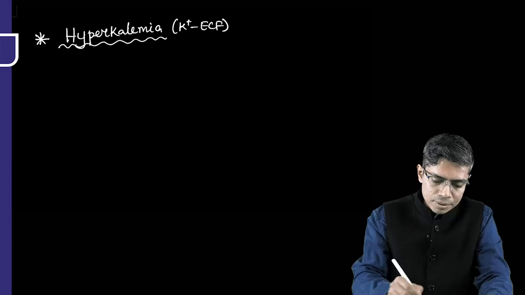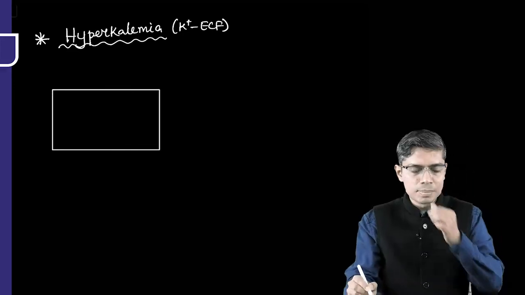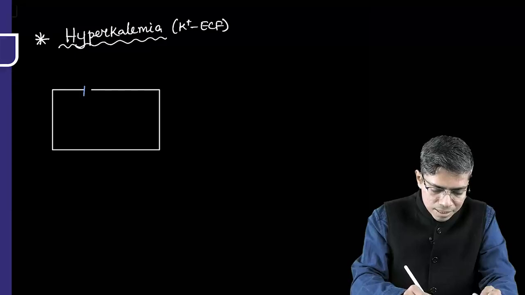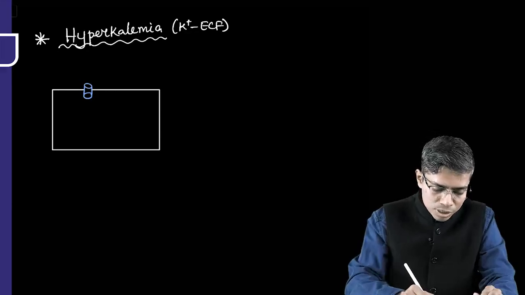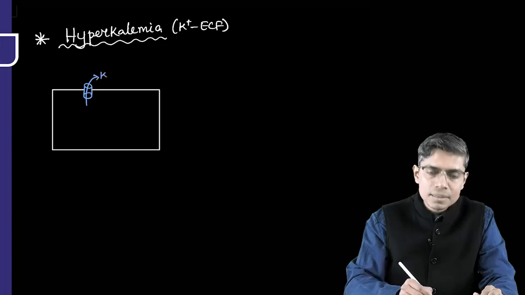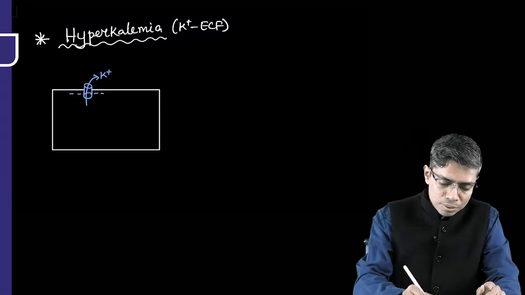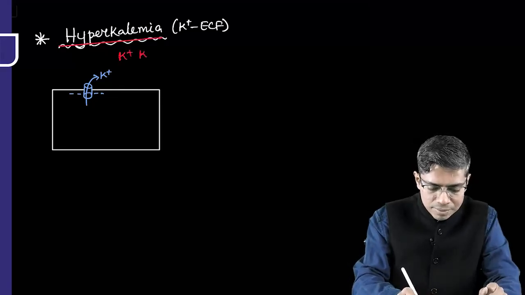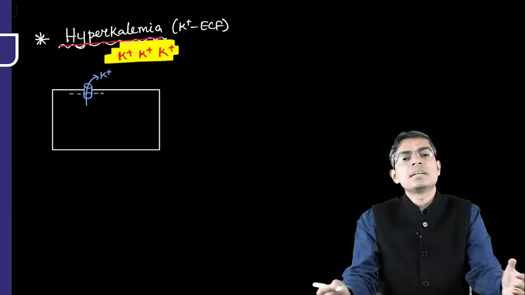To understand that, I am drawing one cell. Suppose this is the cell. It may be a neuron or a myocardium, whatever. Normally, during the RMP discussion, we discussed that RMP is generated due to the leak potassium channel. I hope you remember the name, leak potassium channel, through which potassium moves out of the cell and corresponding negative charge is deposited. We have discussed this. So due to hyperkalemia, the extracellular potassium concentration is very high, a huge amount of potassium in the extracellular fluid.